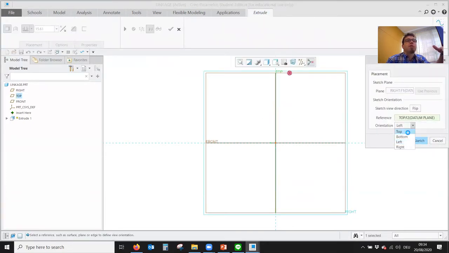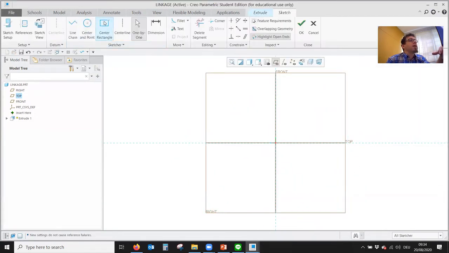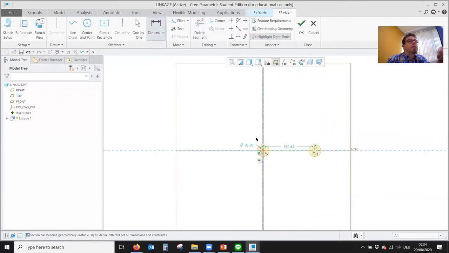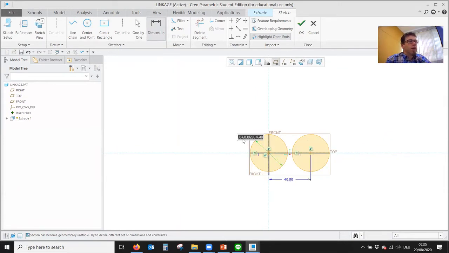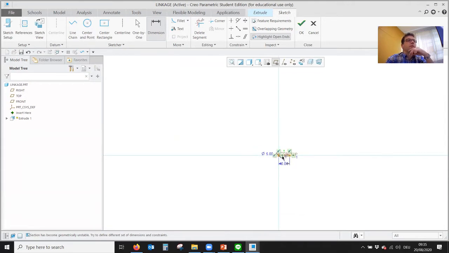That doesn't make sense. Put top on the top, right? Okay, that always annoys me quite a lot. So I will make a rough linkage here with 2 holes. Bam. Distance of the holes is 40, right? That was 40. I always forget stuff. And maybe these holes can have a 5 diameter.